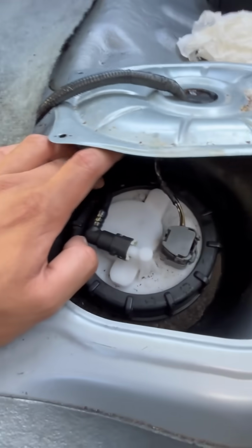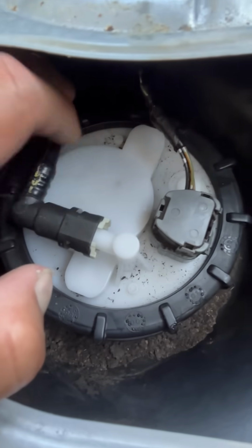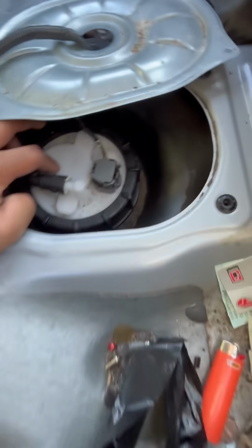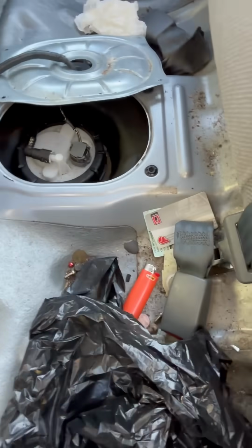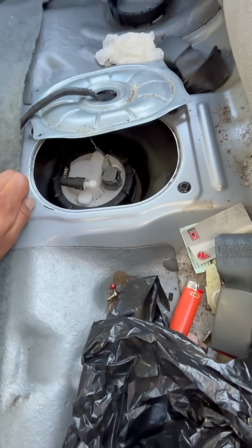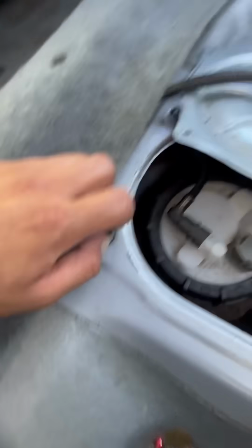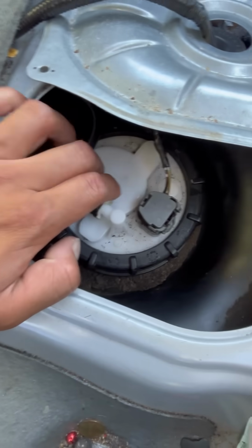Everything was good, but my old one was cracked from here. So honestly, I thought it was a fuel pump at first, but I went ahead and replaced it, and it still wasn't starting. So I knew it was happening and I would have to check up there.